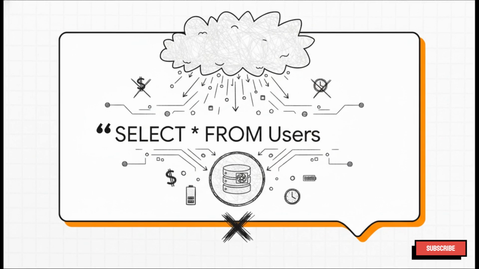And here's the proof. This is the actual SQL that gets sent to your database. It's so simple and so inefficient. SELECT * FROM Users. That's it. Your database has absolutely no clue you only wanted a few specific users. So it's forced to do all this work, package up the entire table, and send it over. You're just torching network bandwidth, application memory, and your database's CPU for no good reason.